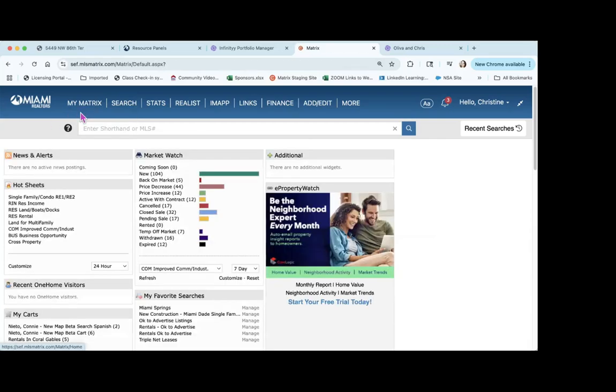My Matrix dashboard. All right, so far we've loaded our listing. We have an additional website that we can share that's being, our open house is being promoted on, different styles of open houses that we can do, and we know how to add in our photo. So far, I hope you guys are feeling good. We're gonna move over into the RPR section. Let's move into RPR and see what else I can do when it comes to my open house. I want to make sure that you guys have all of the information on that.